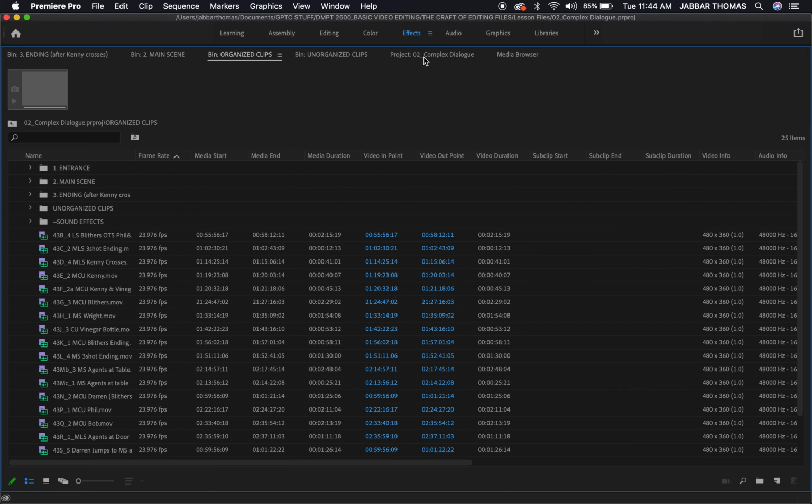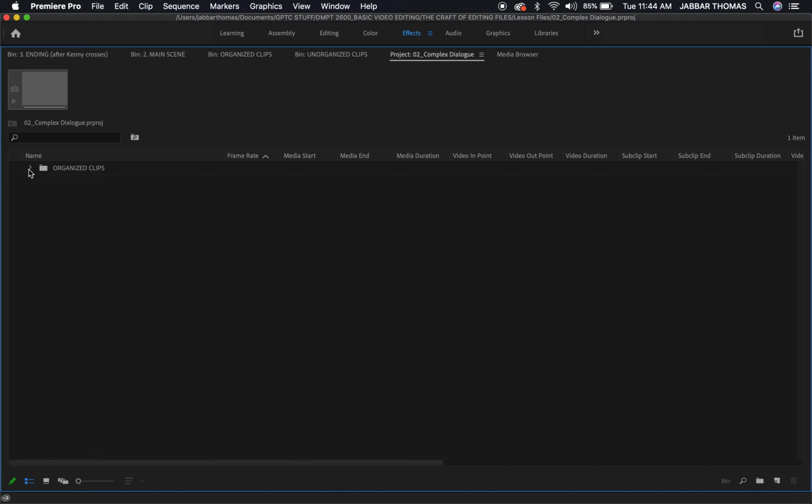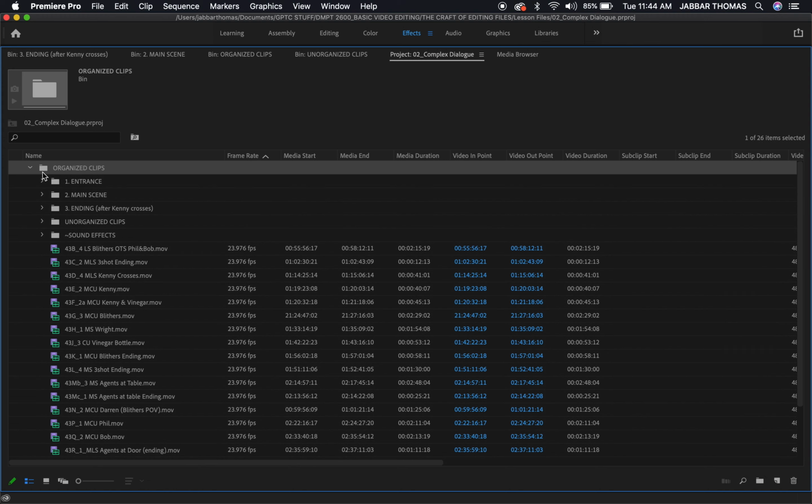Okay. So let's take a look at the Project 2 Complex Dialogue project panel, or lesson 2, that's what the book calls it. Basically, I have a bin called Organized Clips, and as you can see, instead of having bins labeled like 1B, 1C, 1D like I did before, I have bins labeled after different portions of the scene.